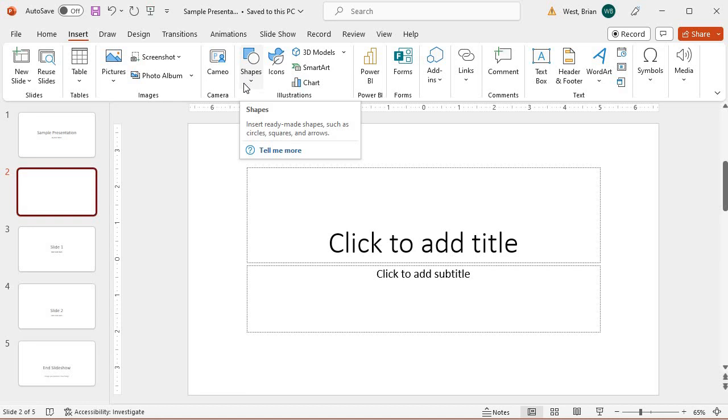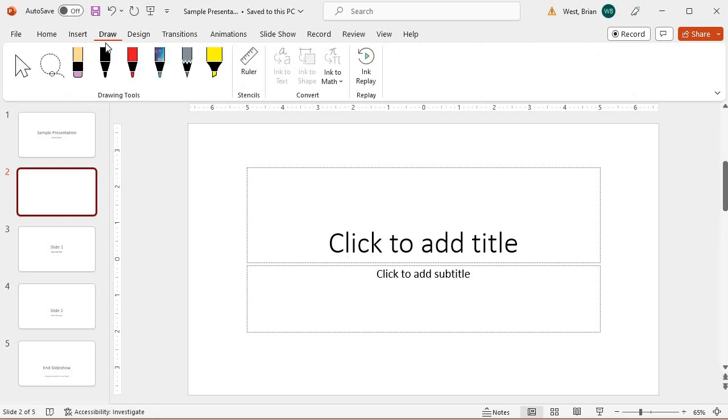If you've already gone through the other segments in this class where you learned Word, Access, and Excel, then you're already familiar with the ribbon. But let me hit it anyway. This is the ribbon across here. These are tabs. Each tab has a whole lot of commands associated with it. If I want to go to the Insert tab, I would click on it and it would show these shapes. If I decided I wanted to go to the Draw tab, I would click on it and it would have all these commands about drawing.